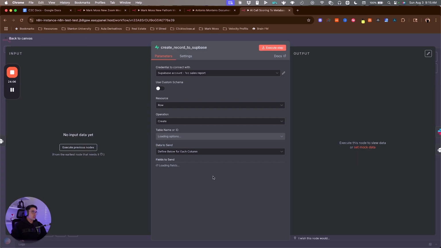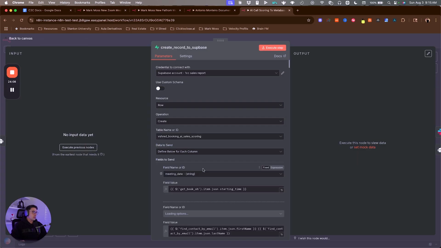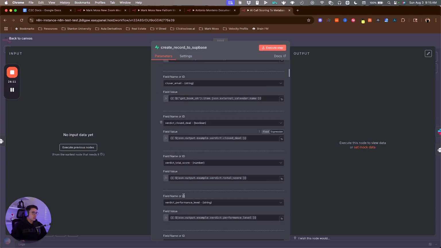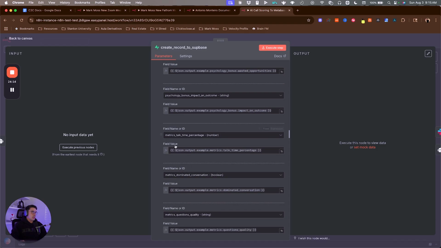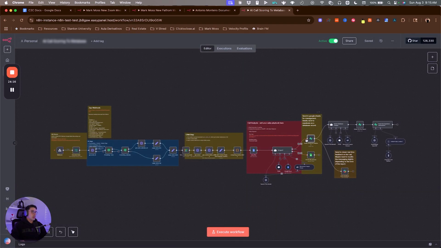So we're generating these calls here, but we're not just scoring them. We're also sending a good amount of information about the call, if the call was closed, etc., to this database. As we're creating the records in the database for the closers, we're going to be able to see their sales performance, close rate, volume metrics, etc. We're also going to be able to break down, from the calls that they didn't close, what are the steps in the calls that are not converting as well.